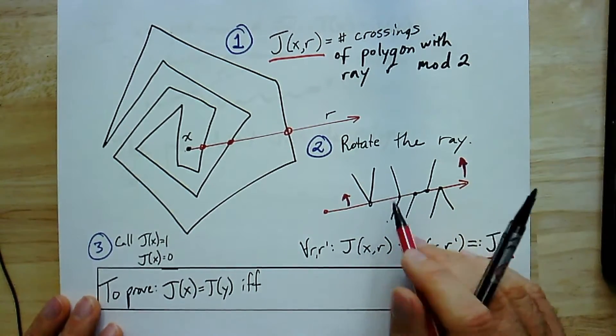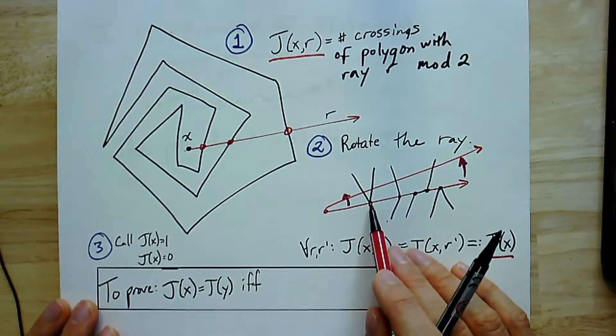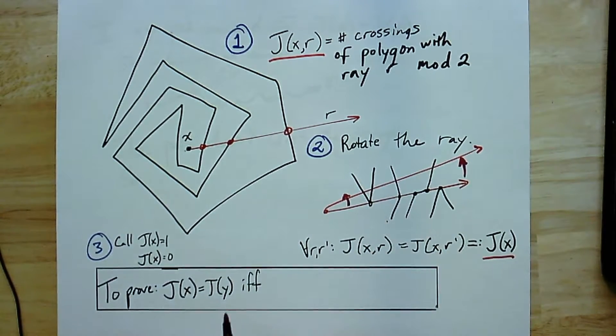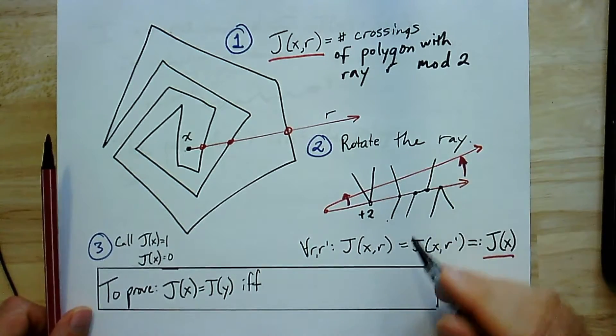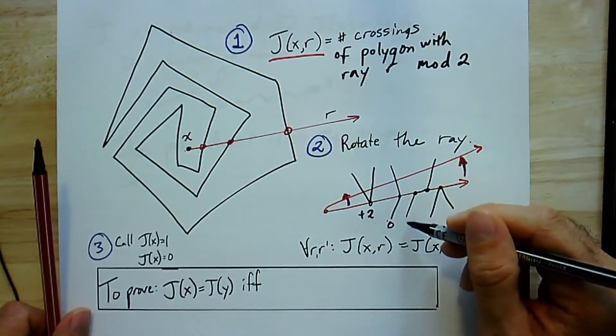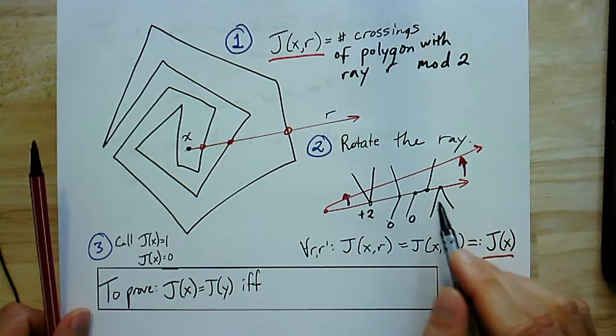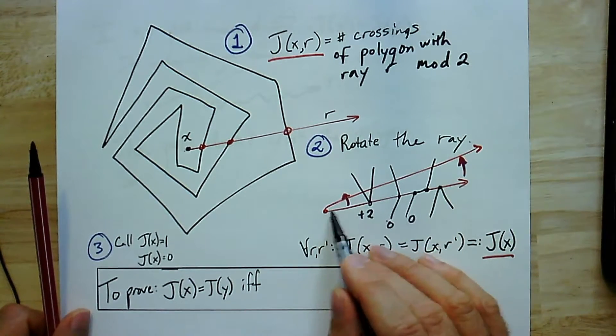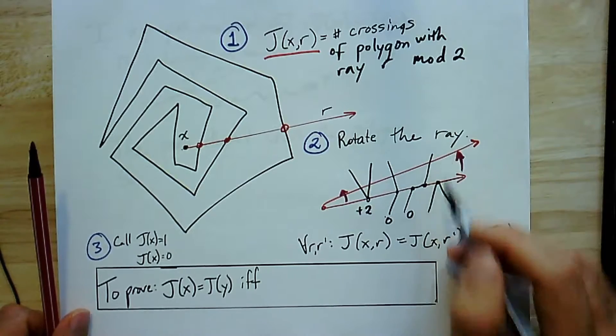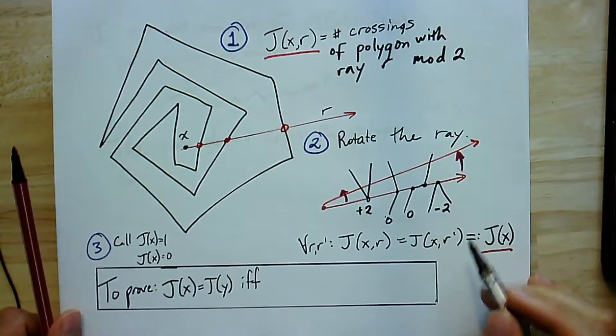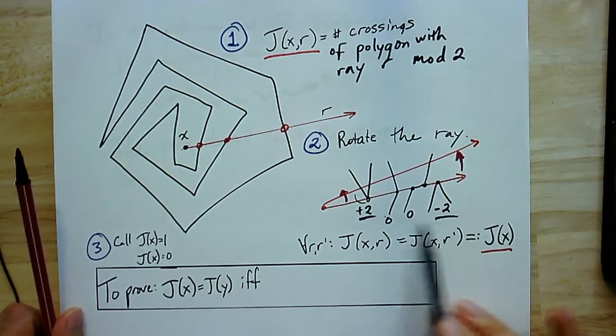So now as we rotate this ray, so I started here and then I rotated up to here, you'll notice that I had zero and now I have two crossings. So I have two new crossings right here. Here I had one crossing and I still have just one crossing, so the change is zero. Here I had one crossing and I still only have one crossing, change is zero. Here, if I went back just a little bit, I had zero, I still have zero, but if I went back just a little bit, I had two crossings right before this vertex. And so as I pass through it, I go to zero. So it goes minus two.